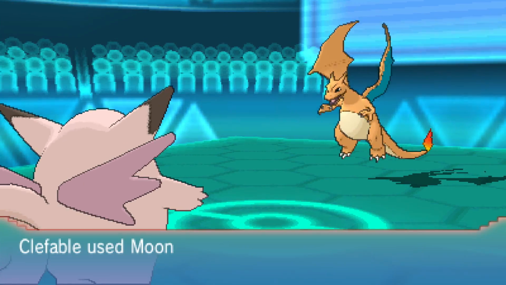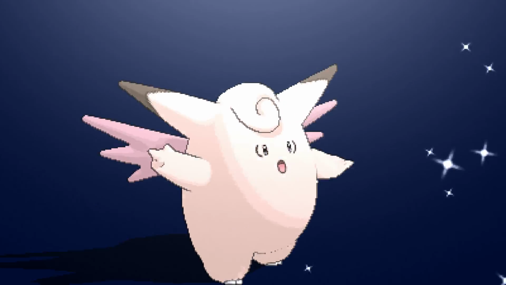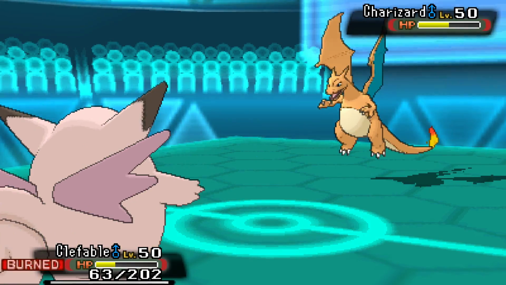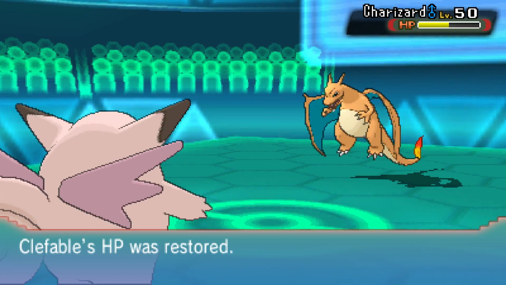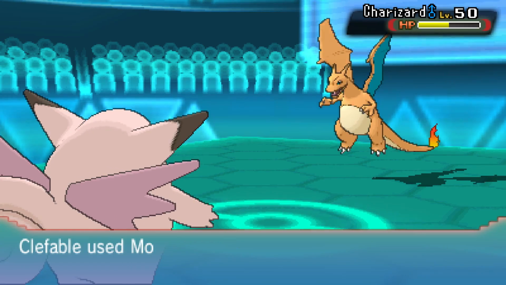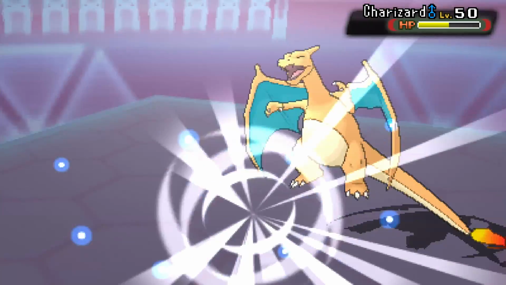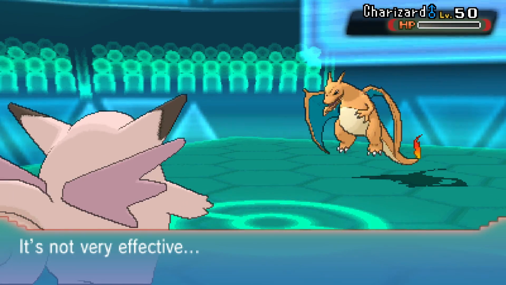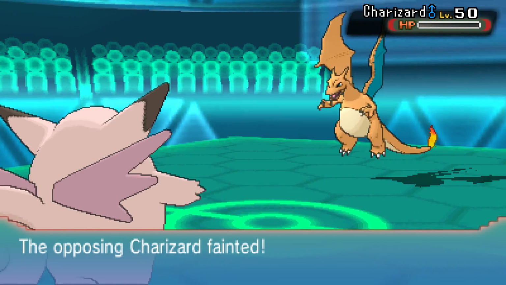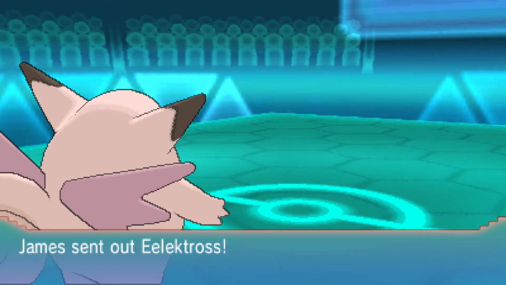And he's going to keep using Inferno. And I'm just going to go ahead and use Moonlight again. I need to restore my HP so his Charizard doesn't do anything to me or manage to take me out. And there I'm going to use Moonlight again, I believe. And he avoided the attack. Now, that's another thing I like about Clefable. It does tend to avoid a lot of your opponent's attacks after a while. It's pretty good at it.